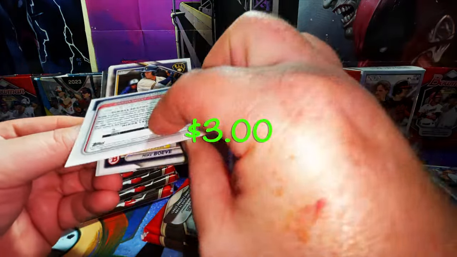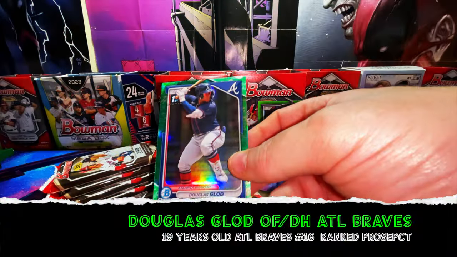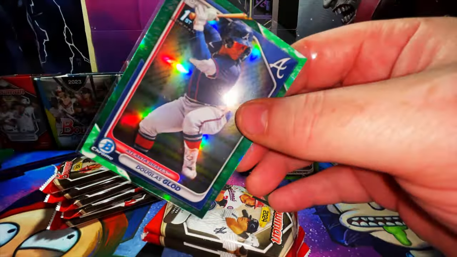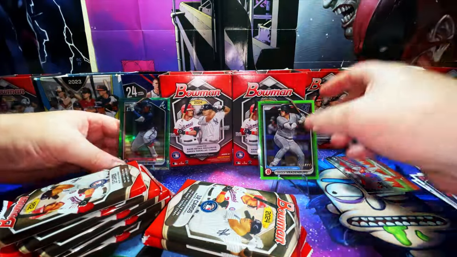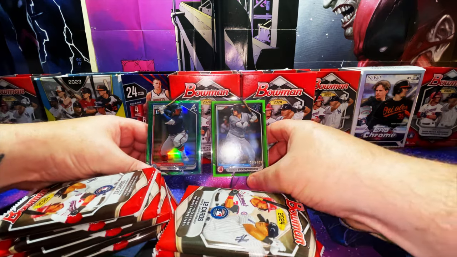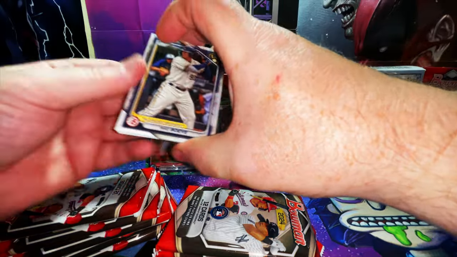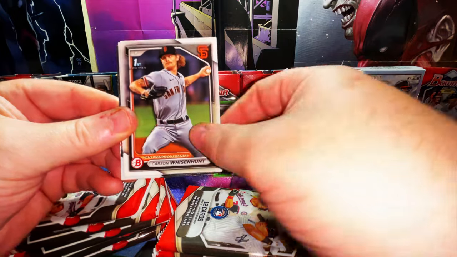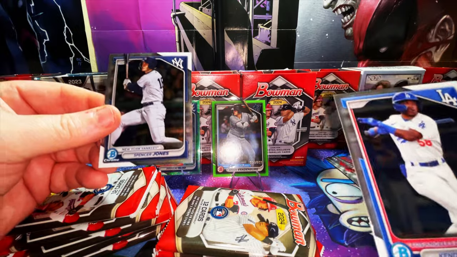Douglas Glaude, first Bowman Chrome, green lunar refractor. That's a good one, a pretty one. That's a nice looking card right there. I haven't looked up Glaude, so I'll look him up in the cut and give you guys the info. You know how I do it: anything that's above $2 and I think is a decent pull, even though it's low value, I'm still going to explain the card to you and give you the estimated value. Mike Boivy, Carson Wisenhunt, first Bowman paper, James Wood, Kendall George, Spencer Jones.